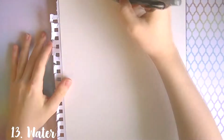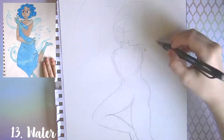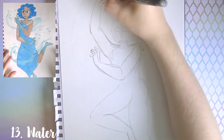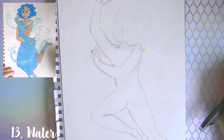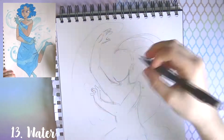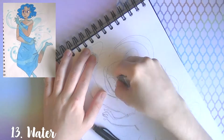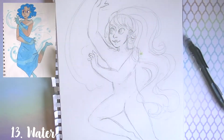Oh well. Prompt number 13 was water, and this one I absolutely prefer to last year's. I think last year water was the weakest out of the four elements, because last year I just kind of drew a person, and she's wearing a dress that doesn't really even fit her properly. I didn't know what to draw. I was desperate to make the dress a different silhouette from the others that I had drawn last year, and I didn't want to repeat the beach prompt and give her water hair, so I kind of gave her short hair, but it doesn't really work. To be honest, I hate last year's. The only thing that I can give it a positive for is the way that I drew the actual water swirling around her isn't that bad, considering I had absolutely no idea how to draw water.